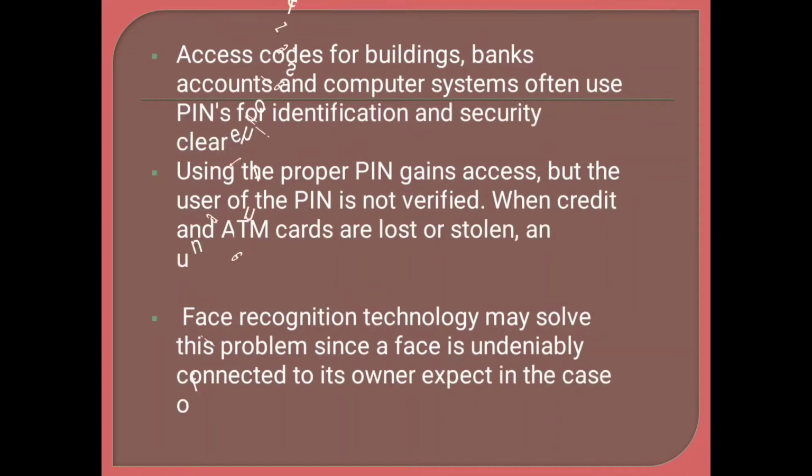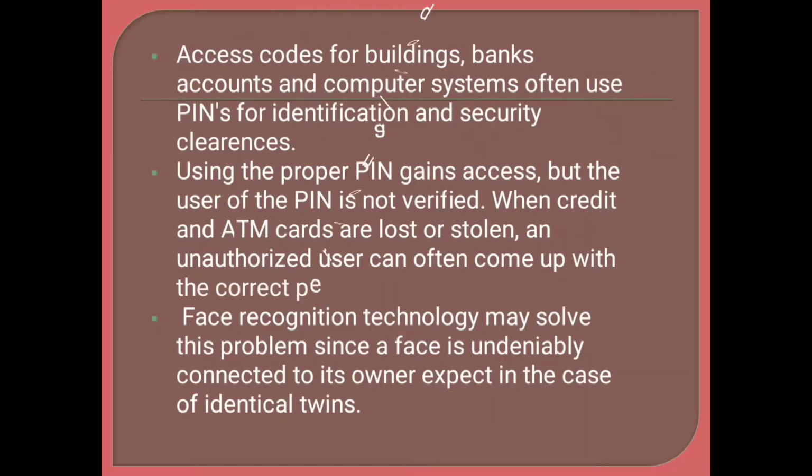Access codes for buildings, banks, accounts, and computer systems often use PINs for identification and security clearance. Using the proper PIN gains access, but the user of the PIN is not verified. When the credit and ATM codes are lost or stolen, an unauthorized user can often come up with the correct personal code. Face recognition technology may solve this problem since a face is undeniably connected to its owner, except in the case of identical twins.